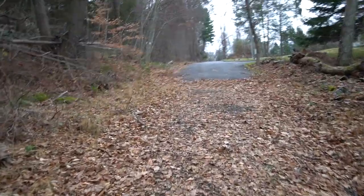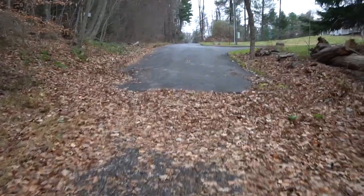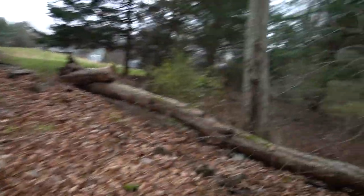Looks like we are coming to the end of this section of Al's Trail. I'm sure it turns into some kind of road walk and eventually connects to the Pututuck State Forest. We're probably only like halfway at most, but I've got a couple other places I want to visit today, so I'm going to look at different views and take it from there.